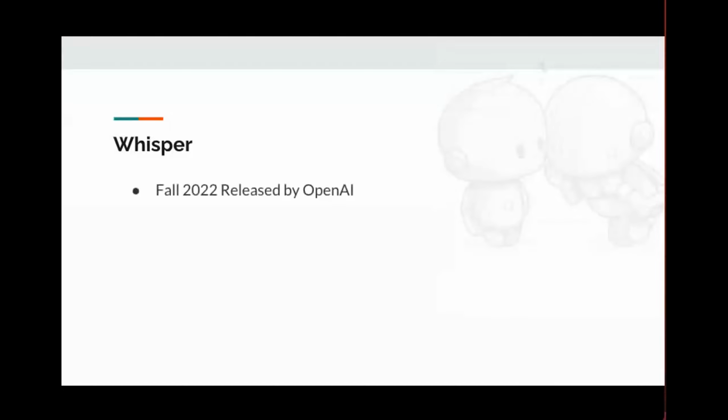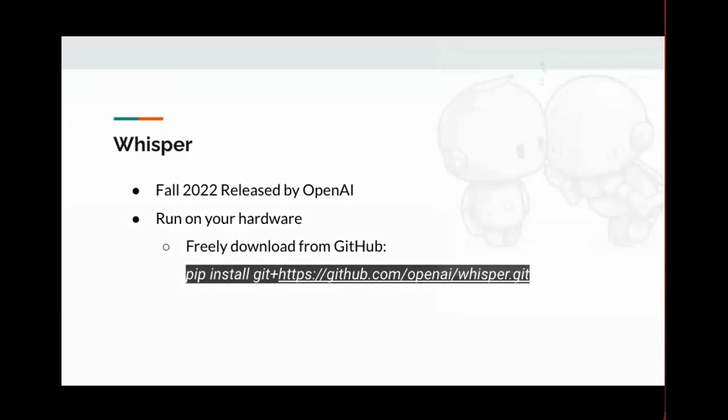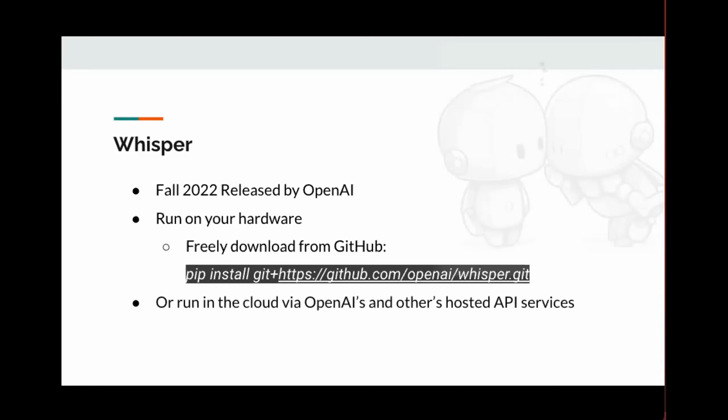It was released by OpenAI in the fall of 2022, right before the ChatGPT media blitz, so it sort of disappeared a little bit. Whisper is a pretty easy install on a capable desktop with common developer tools and dependencies like Git, Python, and FFmpeg, but it benefits from beefier hardware specs, as I'll show in a sec. The standard install command is on screen. If a local version isn't your jam, there are a growing number of cloud-based tools and forked projects that let you run it in a variety of other circumstances.